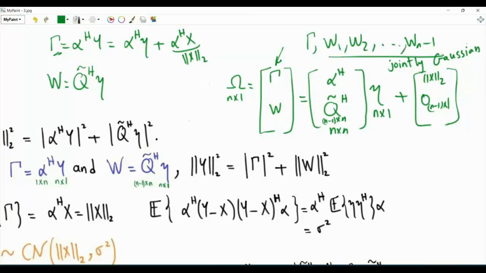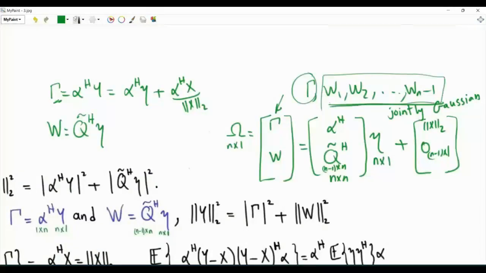And what is the importance of something like this? We will try to show that gamma and the W's, vector W, are independent. But what we will do is actually show that they are uncorrelated. But since gamma and W1 and W2 and so on are jointly Gaussian, then uncorrelatedness implies independence. So proving independence just requires that we show they are uncorrelated. This comes from the fact that gamma and W are related to eta via this affine transformation. Recall also that if our vector is complex valued and it is circularly symmetric, then the affine transformation of a circularly symmetric Gaussian vector also yields a circularly symmetric Gaussian vector.